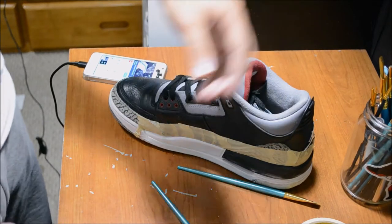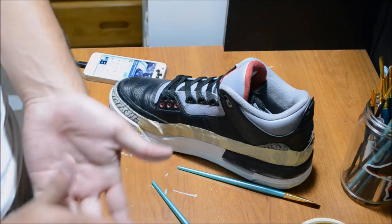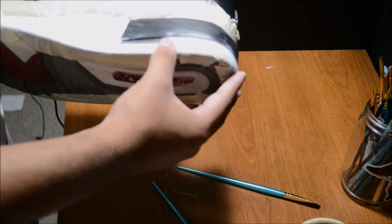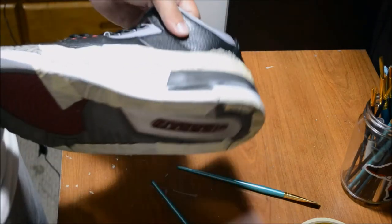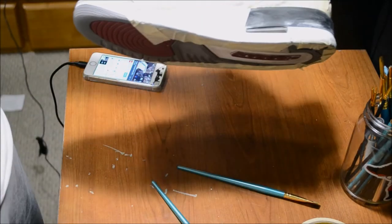The battery's dying right now but it's already 11:37 and I really want to get these done tonight. The next thing after re-taping the uppers and the other stuff off is just repaint the white, get it as fresh as you want it looking. Then I'm probably gonna have enough battery to record the black. If not, tape off and do the black, then spray the matte finish and you're good. Next part is paint it white.